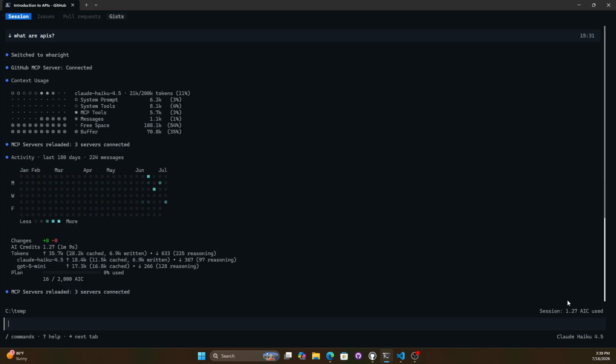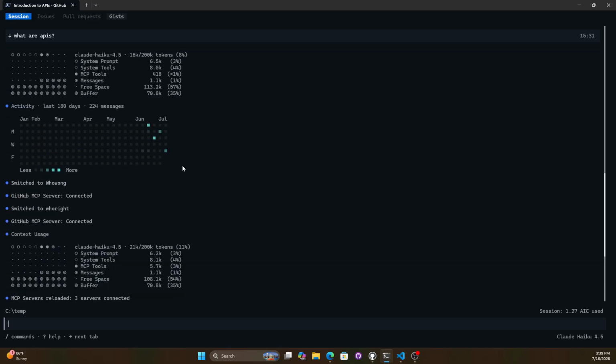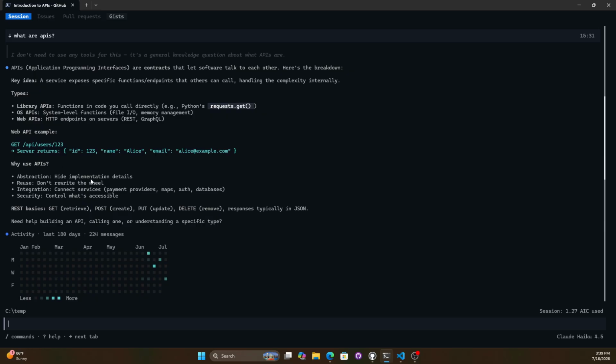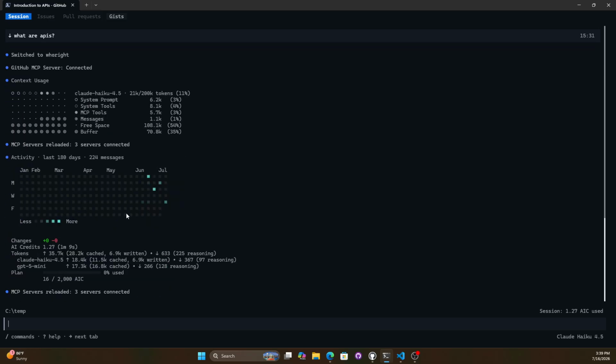Now for the demos today, they'll be very lightweight because the prompts are not the star of the show. What we're interested in is how many credits they used. And so here, I just did very simple prompts. As you can see here, what our APIs was what I kicked things off with up here. So nothing too elaborate. That's why our AI credit usage is pretty low.